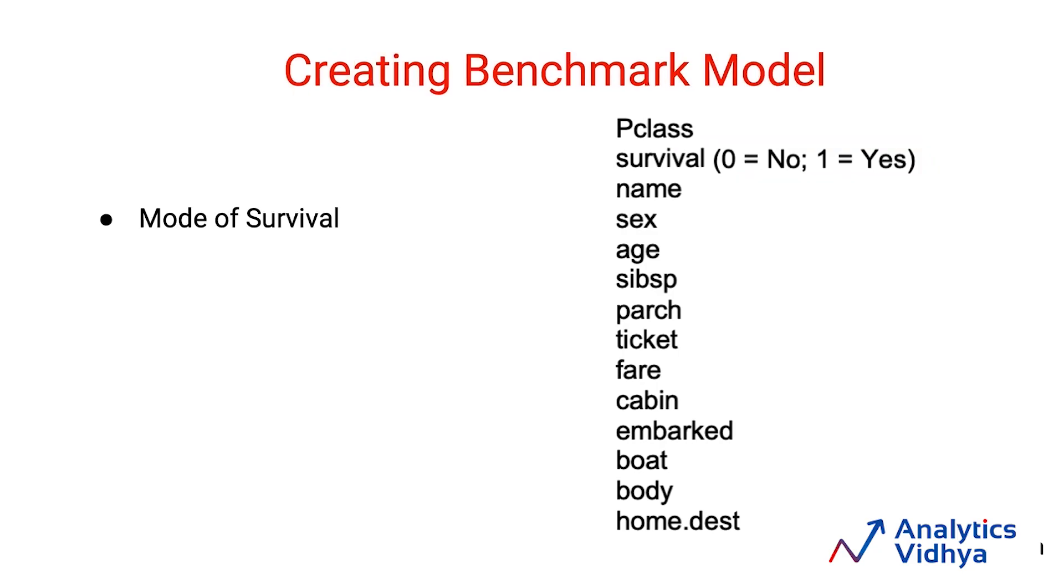We have various variables like sex or age or the cabin number and the ticket details of various passengers. We need to predict whether a particular customer survived or not. This is a classification problem. If you go back to the same principles, we obviously cannot use mean to predict classification because mean will come out in decimals. What can you do to create a simple benchmark model? If you think about it, the right answer is mode of survival. At an overall level, if say 70% of customers survive or they have a value one, the best prediction I can make based only on this information is that every passenger survived. But the minute I can introduce variables, I can then continue to improve this model. I can use gender-based mode of survival.